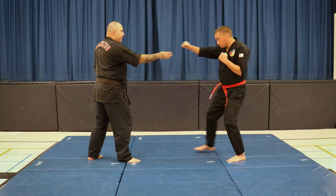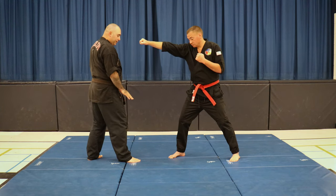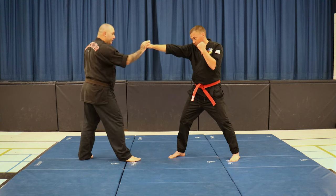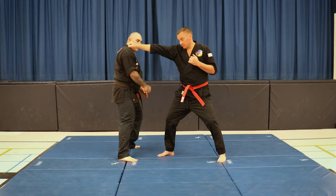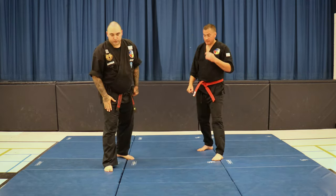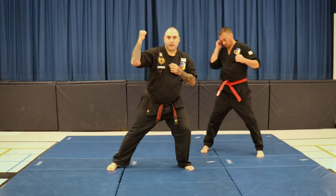The punch is going to come — it's going to be a big right punch from your opponent. You're going to be right foot forward, left foot back, and you're going to keep that right foot planted. As that punch is coming, you're going to step off onto your left foot. At the same time, you're going to make a right block. Right foot forward, punch comes, you step off to the side and right block.